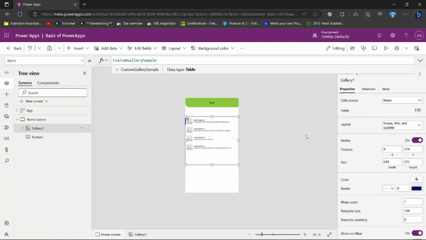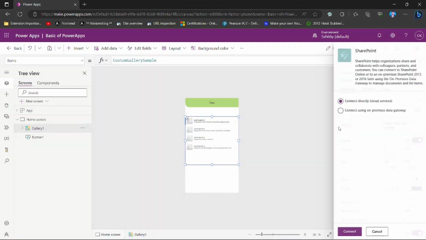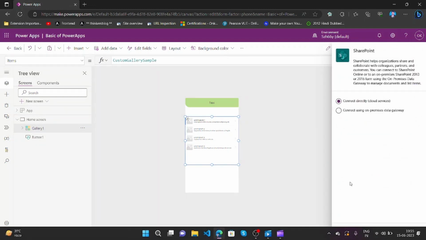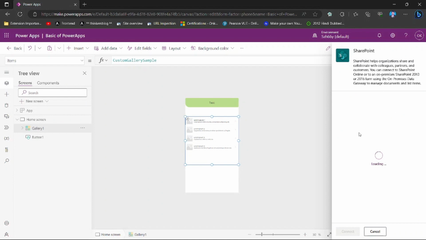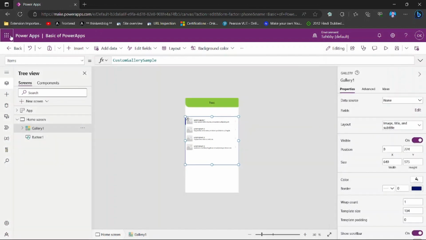We can choose our own data source. Like if we have SharePoint as a data source, we can search for SharePoint, connect directly, enter the URL of the SharePoint, and click on connect.